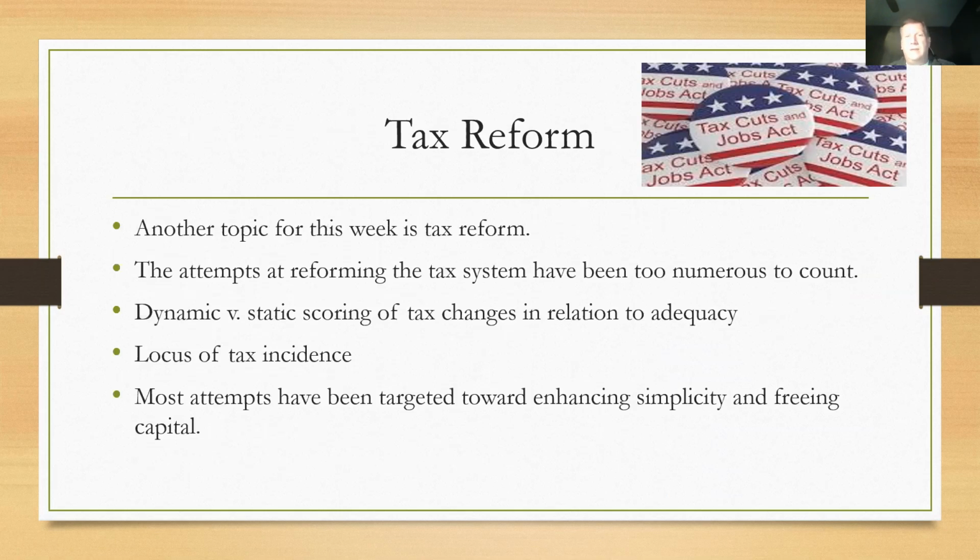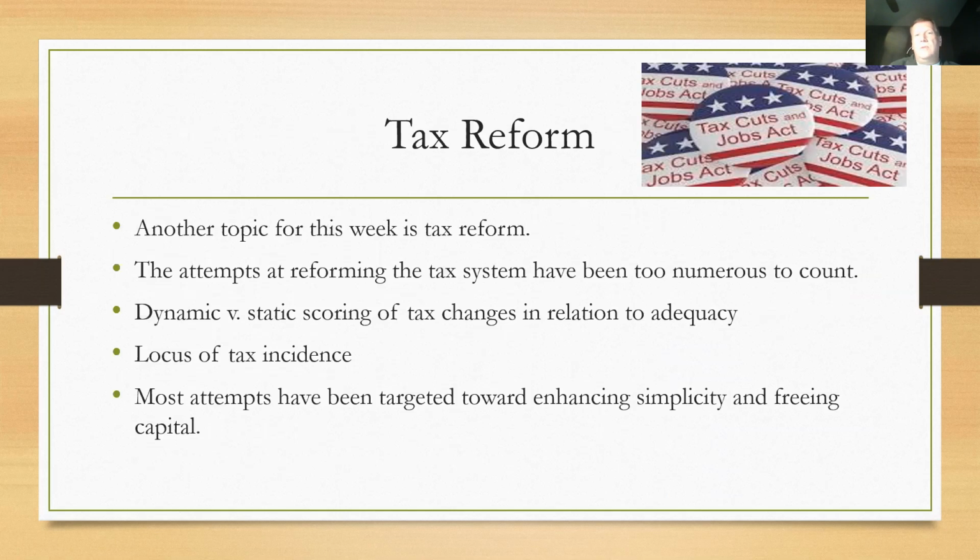the most recent tax cut, in that the proponents of the tax cut were using dynamic scoring models. Opponents of the tax cut were using static scoring models. And the type of model that you choose will really have an impact upon where you stand on terms of the impact of these reductions in tax rates. So it's an ongoing debate, and usually the proponents of tax cuts are on the dynamic side of the equation. The opponents of tax cuts tend to be on the static side of the equation.